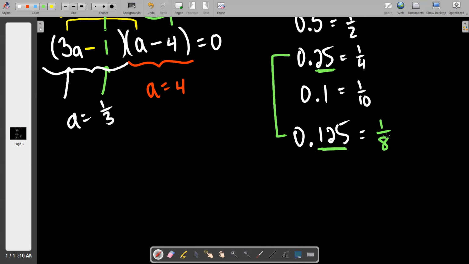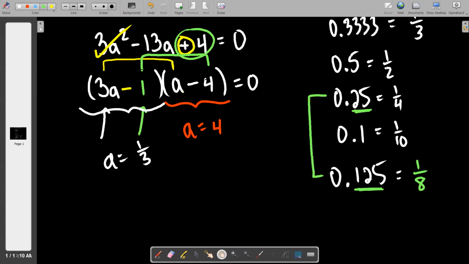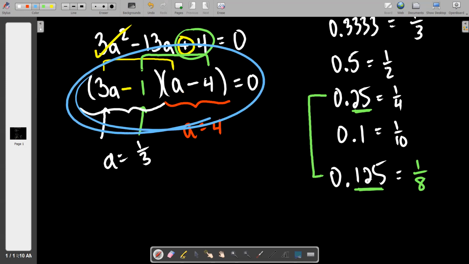So again, I'm not doing the lion's share of the work today. Once I get good at this, I'm letting Desmos do all the heavy lifting. And I'd say more than half the time on today's worksheet, I won't even need to do this. This is something that we'll do today when we have to. When we don't quite know what that weird decimal is, then we'll use that reverse engineering process to figure out what it was. Okay, next one, I got 2 more and then it'll be work time for you.